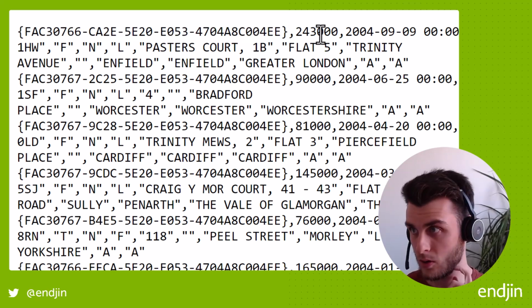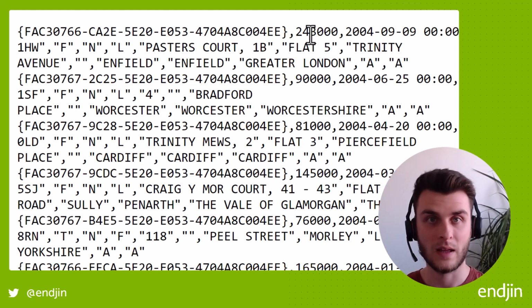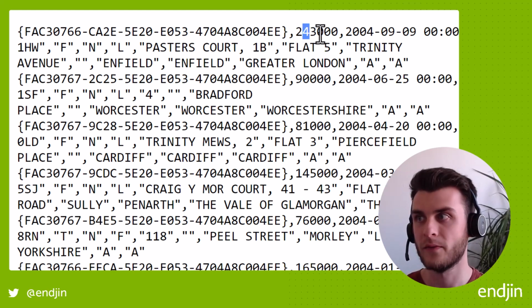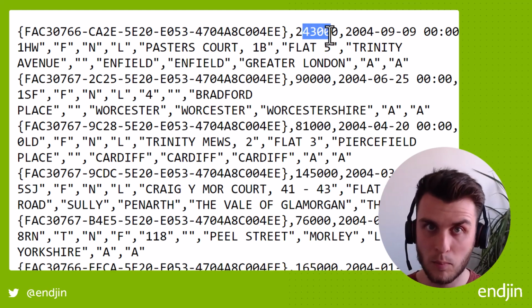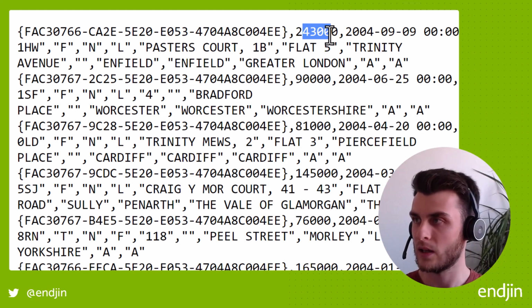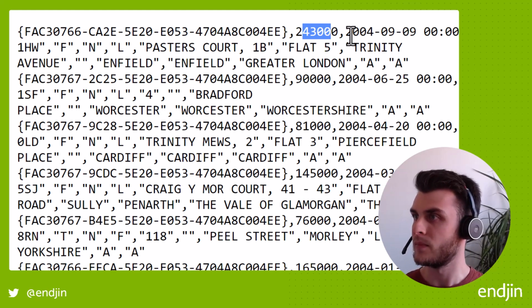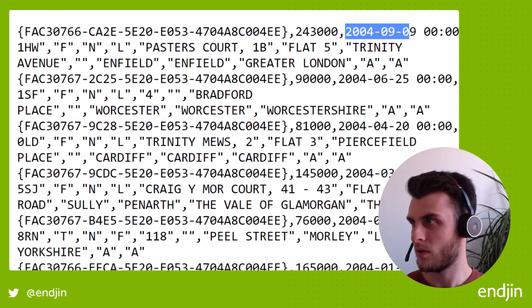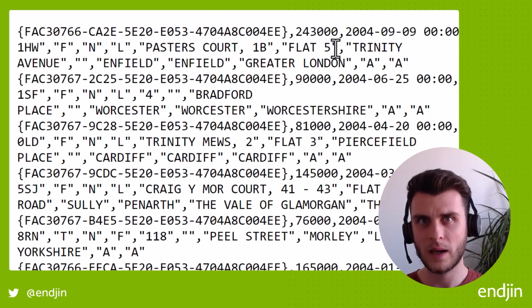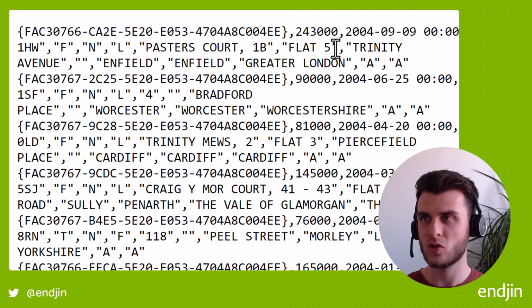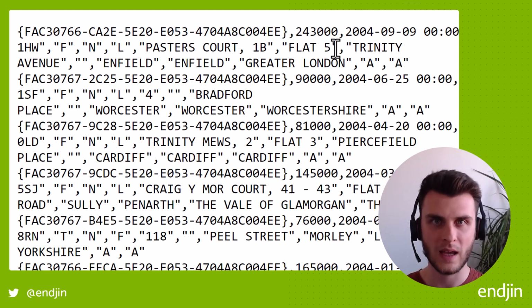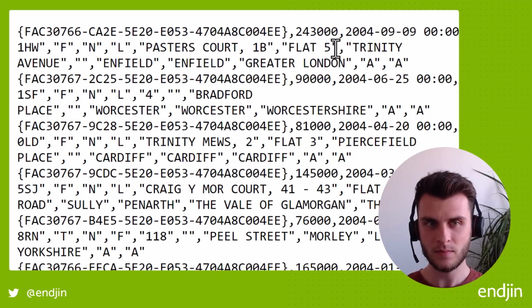We've got numerical data, so that's just our price paid, 243,000. Everything will be in pounds because we're talking about England and Wales here. We've got some dates, and then we've got some normal string fields. So we've got a good amount of data here, with different varying data types. This will all be really interesting and a common use case for a sample data pipeline that we're going to be building in this series.